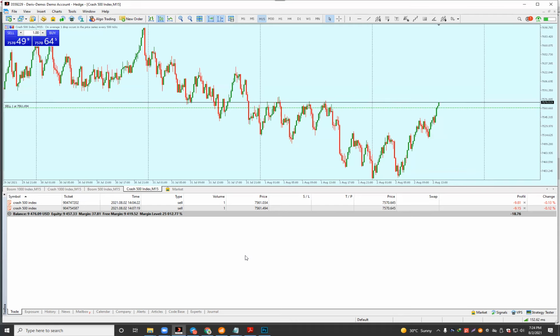The greater the leverage, the greater the opportunity to earn more from the market, and there is also another side: you can lose more from the market. So both options are available. When you opened the account, which leverage did you select? I selected 500. It is the default, yes, that is the default.